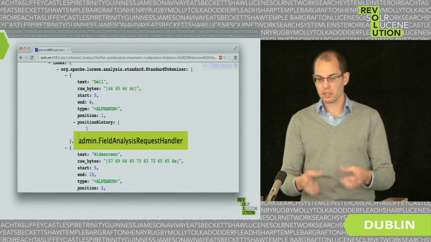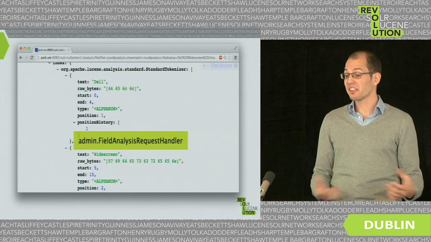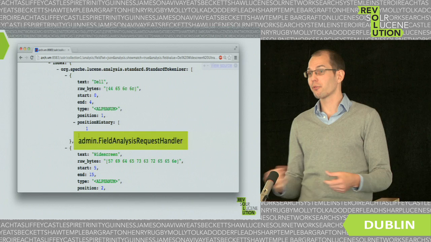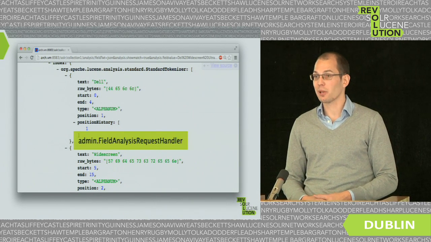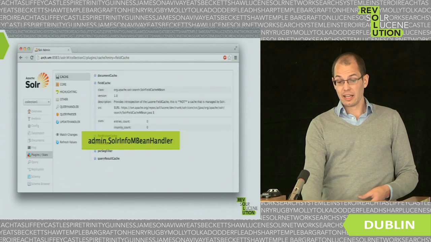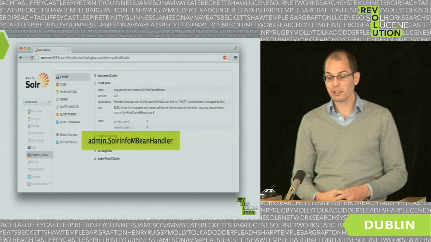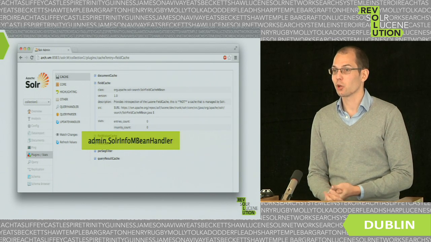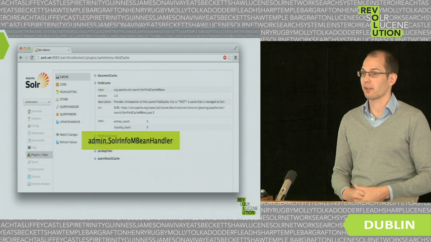If that would specifically make sense with the analysis handler, I don't know. But perhaps you have a testing tool which shows you if your analysis chain just changed and brought some unexpected results. Might be. But you can do, for example, stuff as well with the Solr info mbean handler, showing you all the information about your filter cache, your field cache, document stuff, and that.